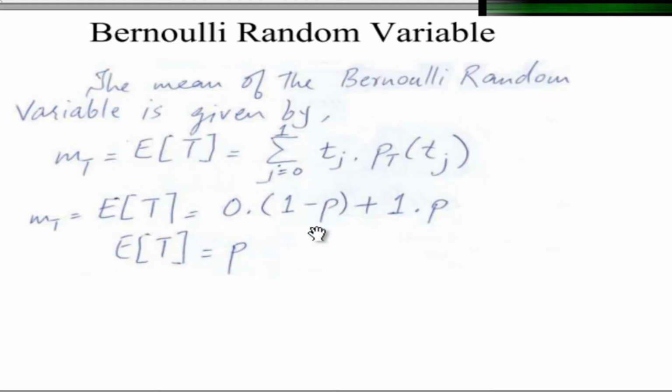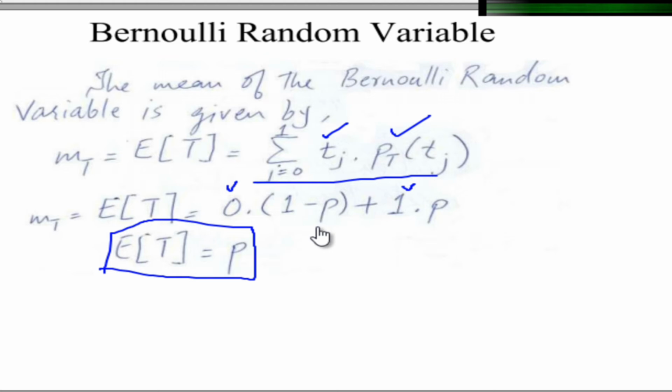Let's move on. The mean of a random variable, you can also find the mean or expected value. You have a formula, which is this one: the event and its probability. All the events multiplied by its probability, and all of them will be added then. Okay, so you have an event 0 failure, and failure has the probability 1 minus p, plus you have an event success, which has the probability p. Adding them together, you will get expected value will have a value of p. Okay, so this is basically the expected value of a Bernoulli random variable.